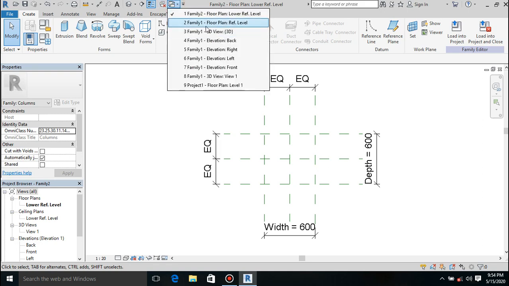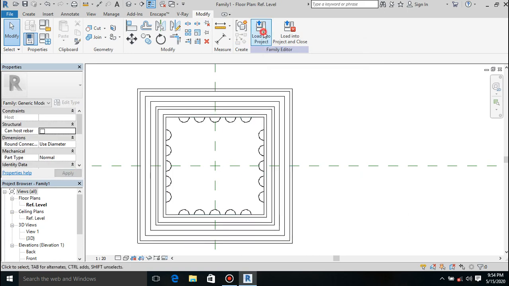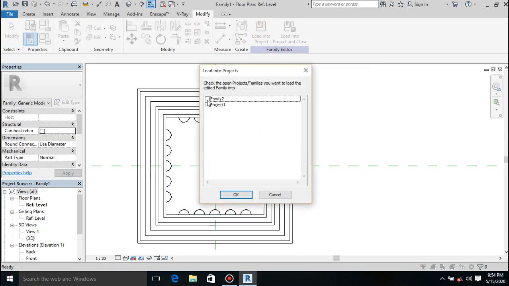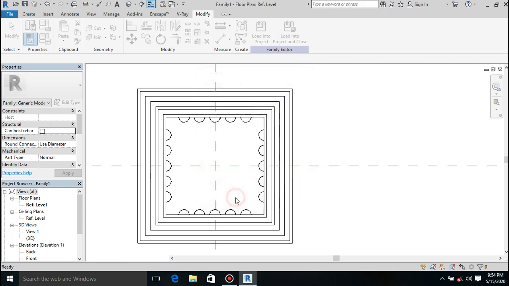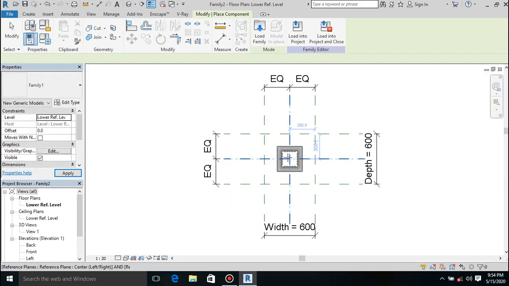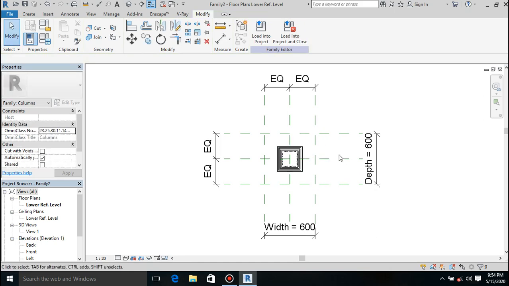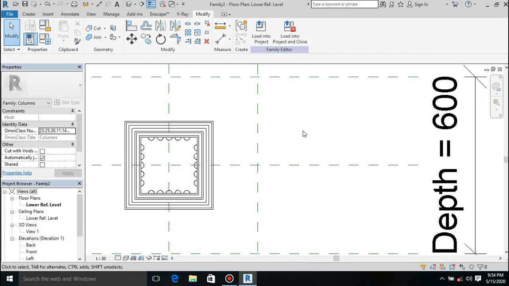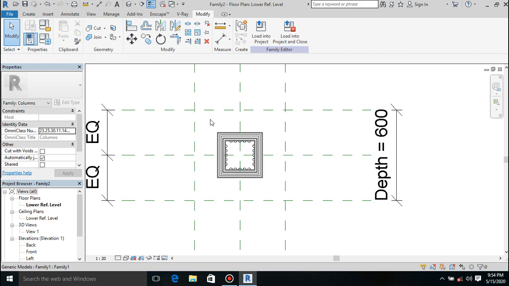It should be family 2, I guess. Yeah, it is. Load it into family 2. Okay, I have it here. Press on it. Boom. We have our column inside this place.